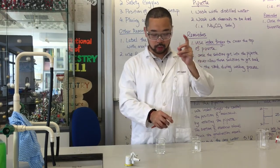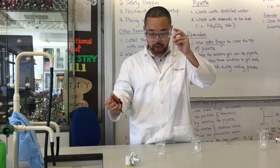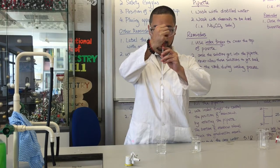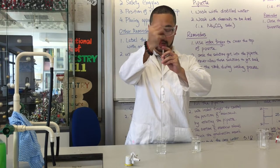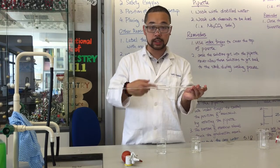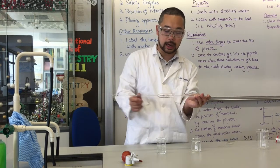So first of all, it will be the water. Remember, you should use your index finger to cover the top to hold the solutions. So right now, we put the pipette into the beaker, and then we use water to wash it first. After the liquid goes up to half bulb, you can control it, hold it up, and make it horizontal. Now we will rotate the pipette to rinse the inner part of the pipette. You may also want to wash the top part of the pipette like this as well.